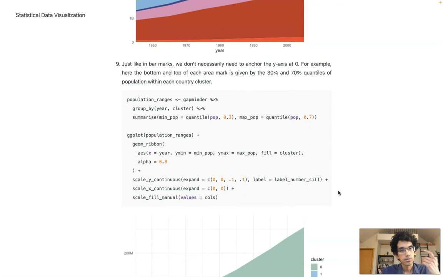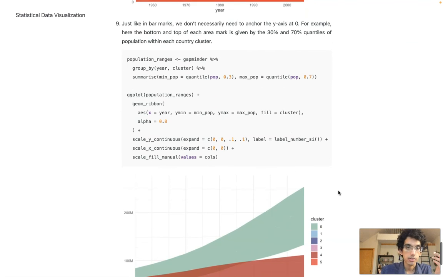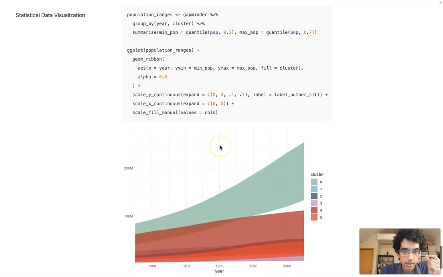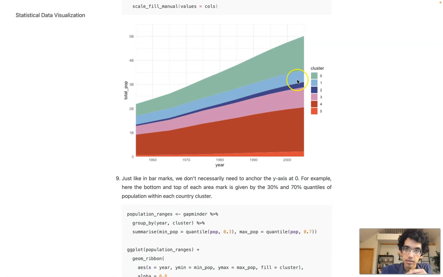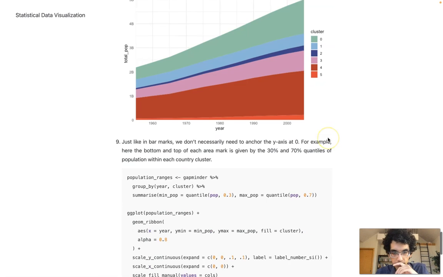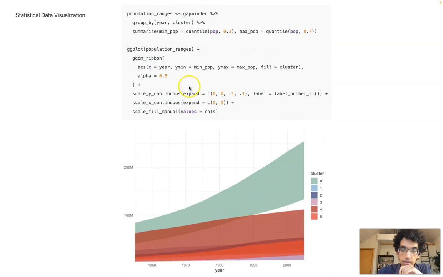And just like in bar marks, we generalize from bar marks to segment marks, we have an analogy from area marks, geom area, to geom ribbon. So it's taking each of these, what had been just stacked areas, and it's having a minimum and a maximum for each group. So that's what I've done here. In the same way that we had X, X-end, Y, Y-end for the segment marks, we have Y-min, Y-max for the ribbon plot.